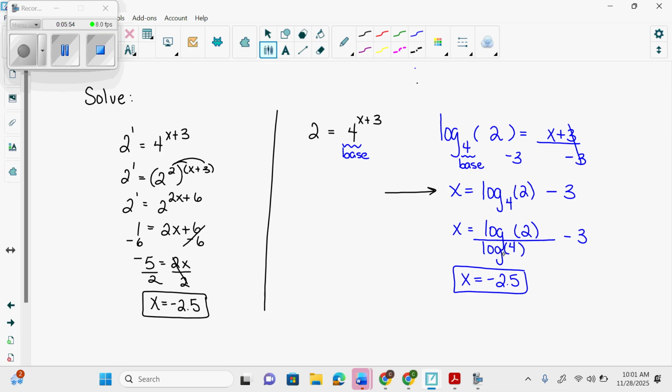If you have log base in A, press it. It'll pop the log base up onto your screen. And then you just type it in the way it looks. So you're going to go log base 4. Beside it, you're going to go 2. And then after the bracket, you go -3. You can put it in all at once. So you put it in the way it looks. 4, 2, close that bracket, -3. Right? And you should get -2.5. Did everyone get that? So that's if you have that.